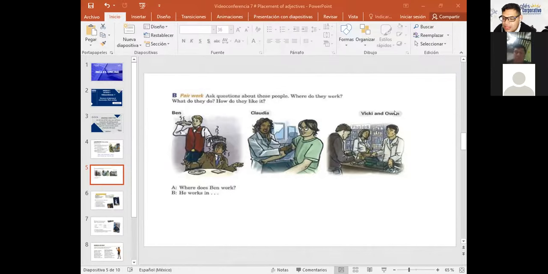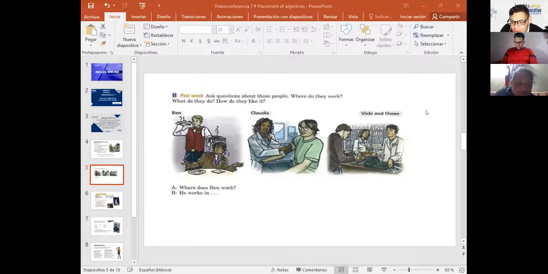Where do they work? De publicidad. He's a cashier. And she's a sales person. Como en este caso, pues son dos. Y vemos que usan el mismo traje. Puede que sean como... where do they work? They work in a photo studio, puede ser. They are sellers. Son como vendedores. De eso creo que estamos seguros, no sé. Maybe. Pueden ser sellers, vendedores, photographers, fotógrafos, o, I don't know, customer support. There are different choices. Hay opciones, pero por lo menos así podría ser.